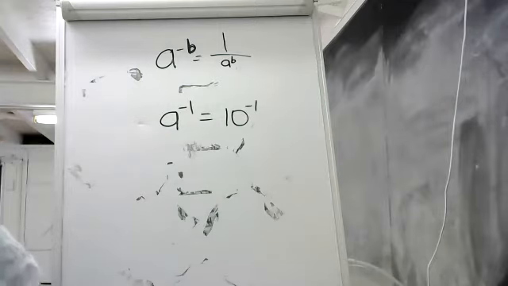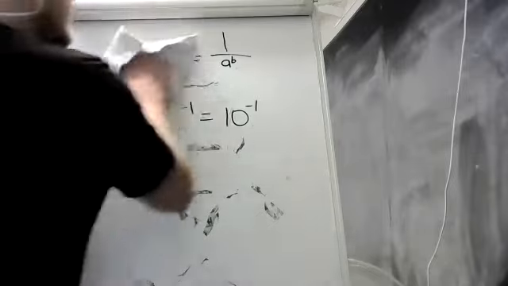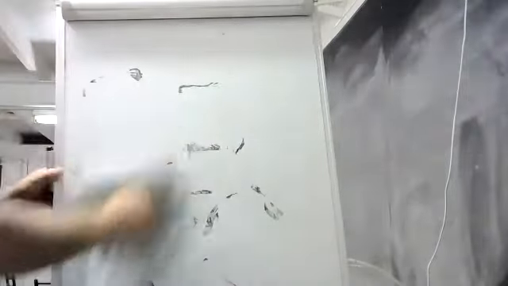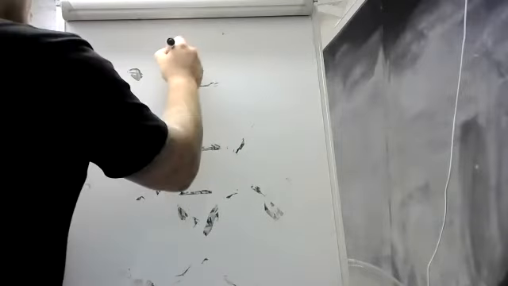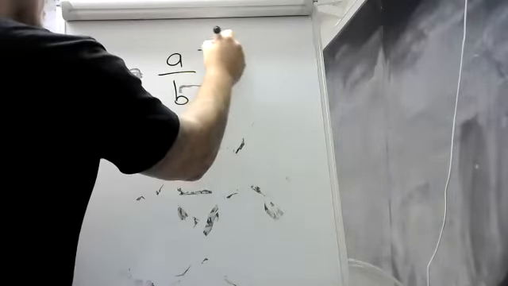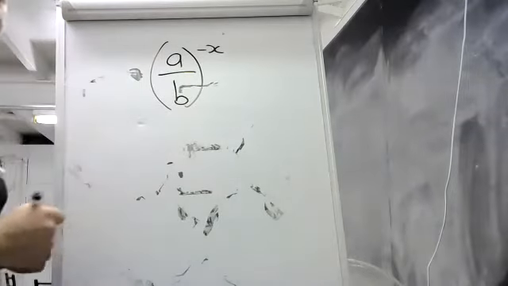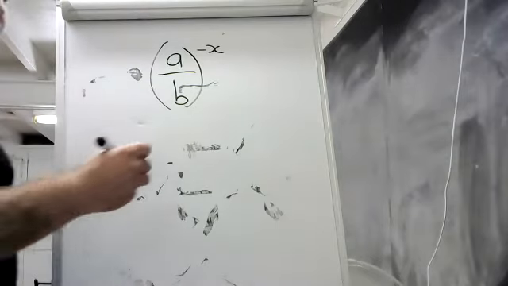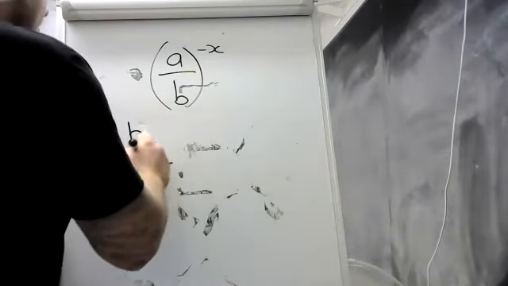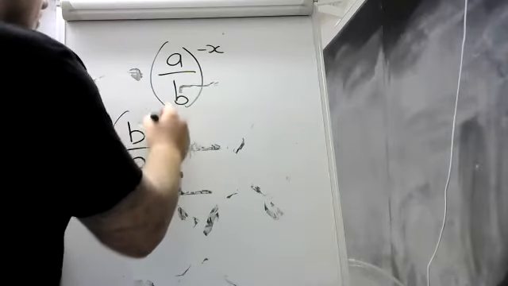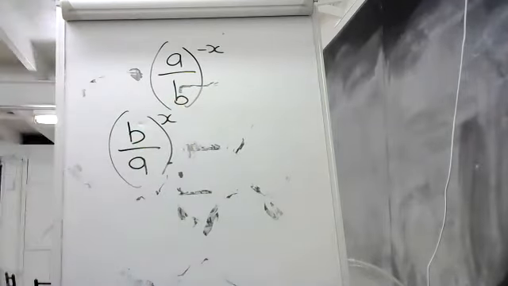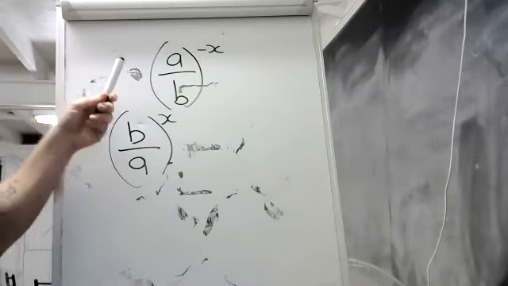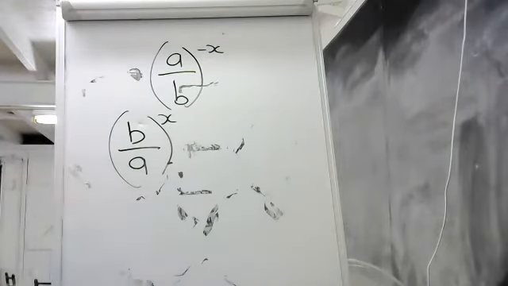What else? We can also have negative powers in a fraction. So a over b to the power of -x. All we do here is flip the numerator and the denominator. This one catches lots of people out. B over a. And by doing that, it becomes to the power of x. So if you have a fraction and a negative power, flip the numerator and the denominator and it changes it from negative to positive.